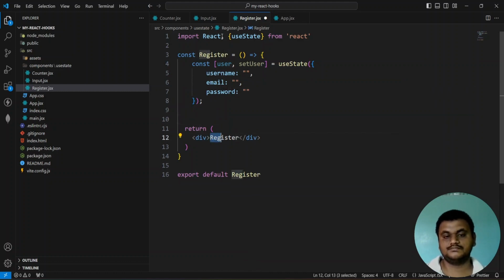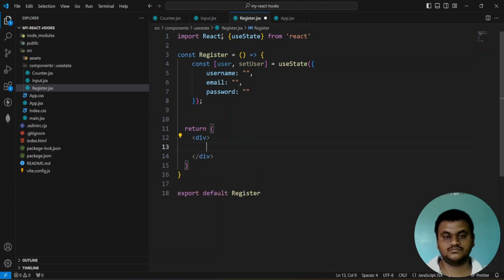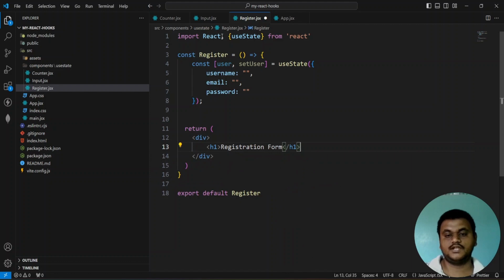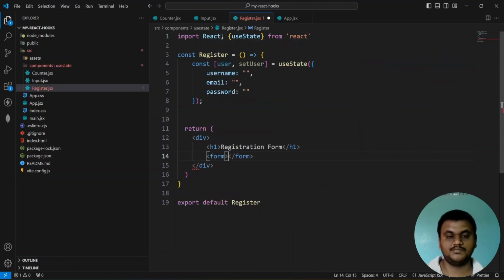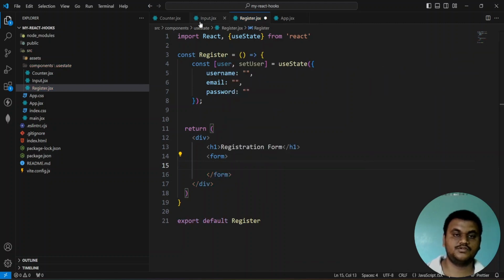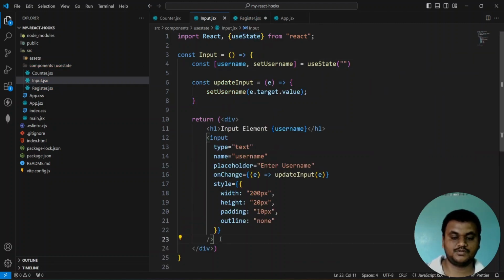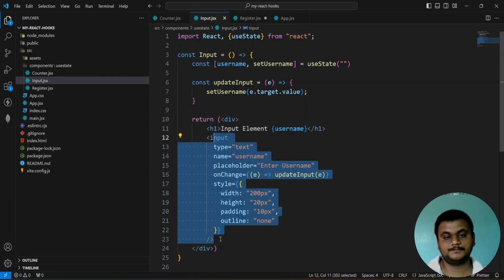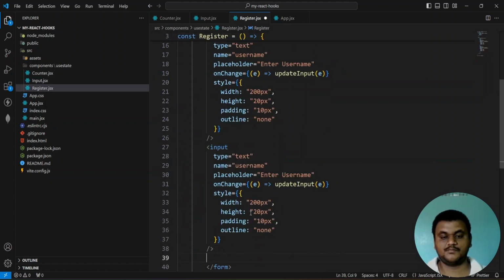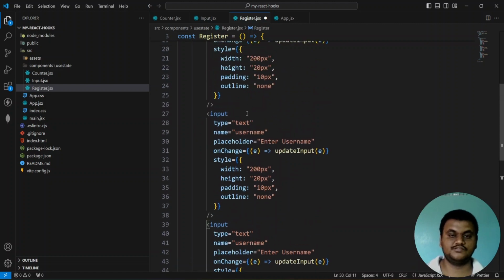Here, registration form. In this form element I'm going to copy this from the input, paste here. 3 times I'm copying, and I'm going to change this one.